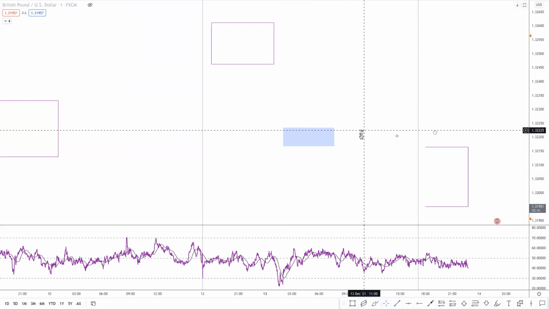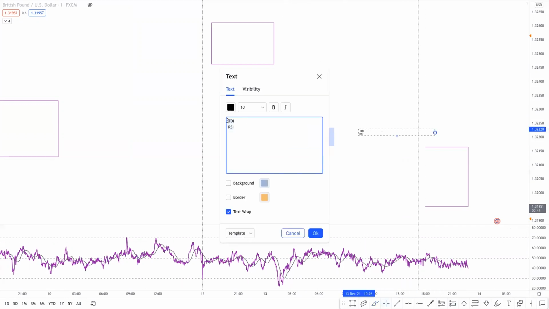So let's go ahead and go into our checklist here to talk about some of the things that I've already talked about, right? We know we can use a TDI for divergences. We know we can use an RSI for divergences, okay? We know we don't have to take an instant entry off the high time frame POI, but can find low time frame continuations from the high time frame POI. Right now, the next thing I want to talk about is engineered liquidity.